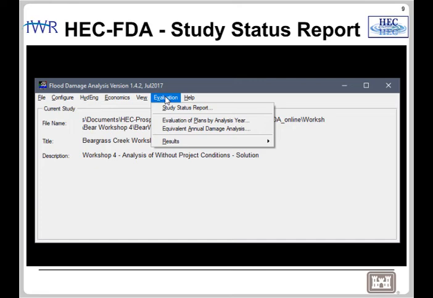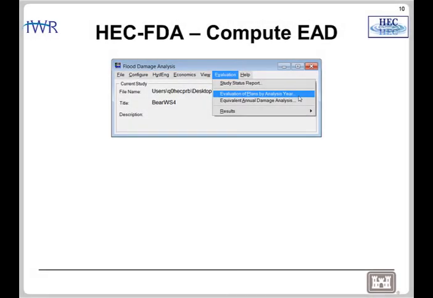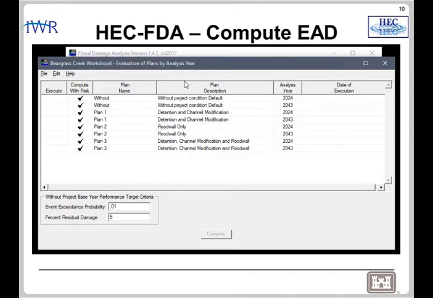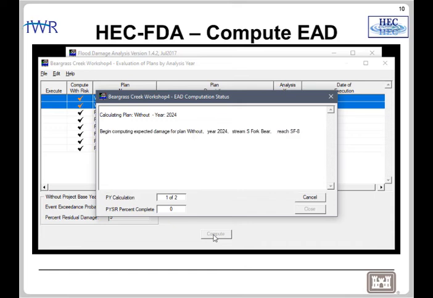After you compute the stage damage function, it's a good idea to check the study status report to check for the big three relationships. Now that you've checked the study status report and confirmed that you're ready to compute the EAD, select the without project plan for both the base year and the most likely future year and compute.